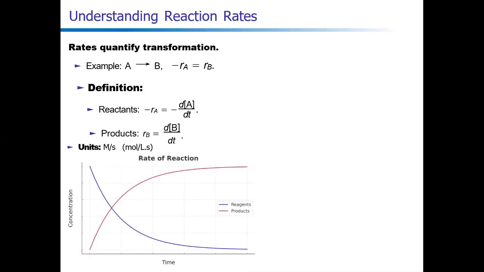We can plot this as such. The blue line represents the change in molar concentration of A, the reactant, which is decreasing over time, while the red line is the concentration of B, the product, which is increasing with time. Notice how slopes are steepest at the beginning. That's when the reaction is fastest. As time goes on, the rate slows down as concentration levels off, and the system approaches equilibrium.